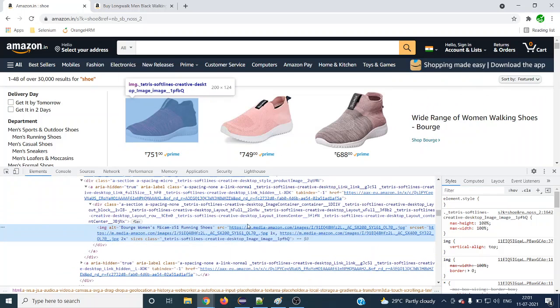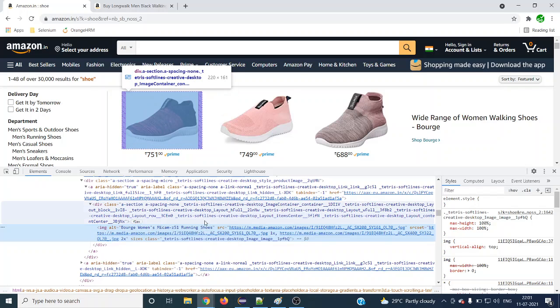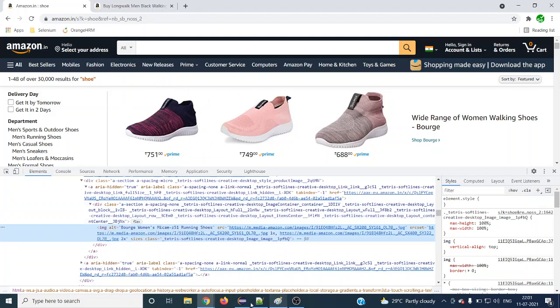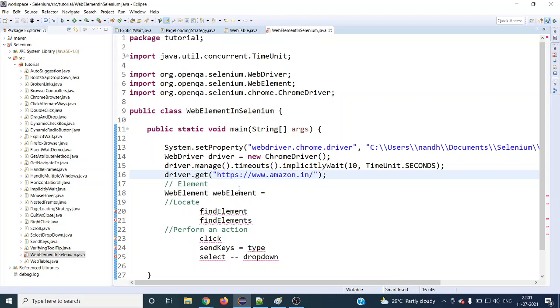These are the different attributes that most web elements in an HTML document support. Using one of these attributes, we can easily locate your web element. Apart from these four, we have four other locating strategies as well: link text, partial link text, CSS selector, and XPath. So these are the 8 varieties that Selenium supports to locate a particular web element.